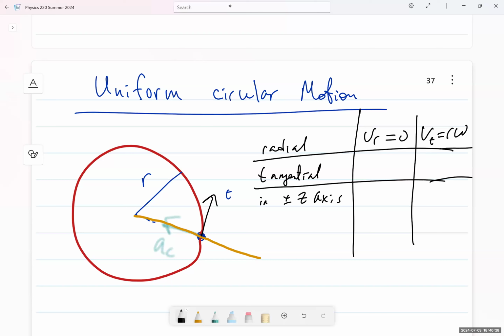So then that's kind of what... actually, let me put this here. The tangential velocity equals r times omega. But there's also no motion along the z-axis. That means out of the page, into the page, we assume there is nothing there. And when it comes to acceleration, we assume that because it's a uniform circular motion, there has to be some kind of acceleration in the direction of the center of the axis. That means there's a centripetal acceleration equal to v squared over r.